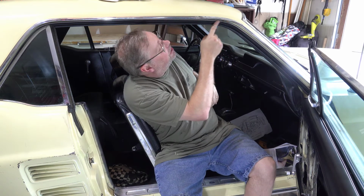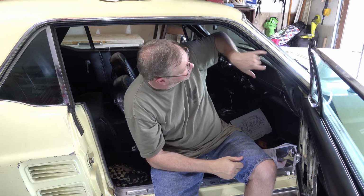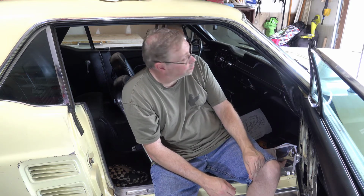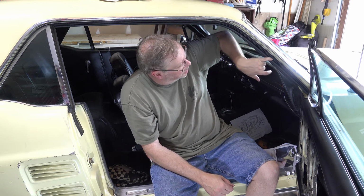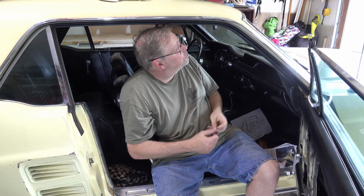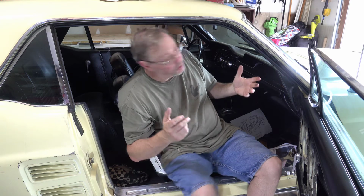So I think I used too much adhesive, to be honest with you, and I've got some I'm gonna have to clean up that's on the chrome here, that I'll come back later and clean that up. I don't know what I'll use. I don't want to use acetone because I don't want to get it messing up the rubber here. Maybe some alcohol like I used before. But anyway, you don't need a lot of adhesive.